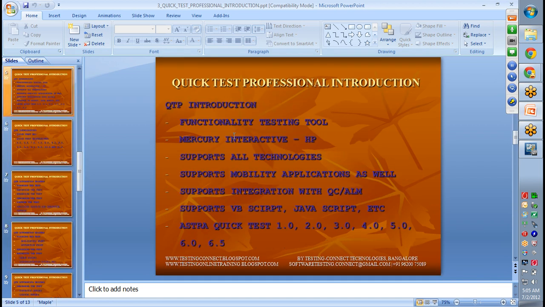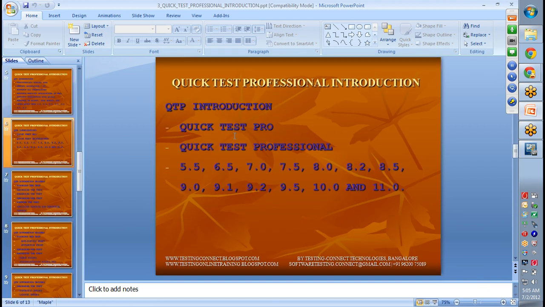In all these versions till 9.2, the versions were from Mercury Interactive. From 9.5 onwards, that is 9.5, 10 and 11.0, these versions were released by HP.